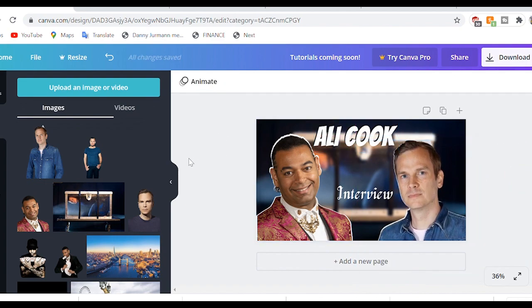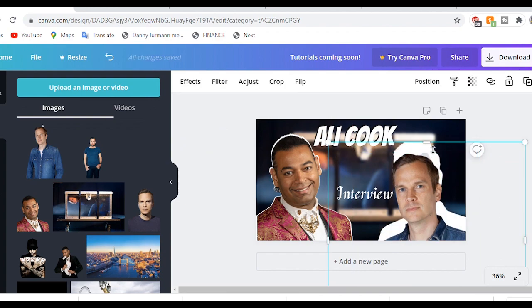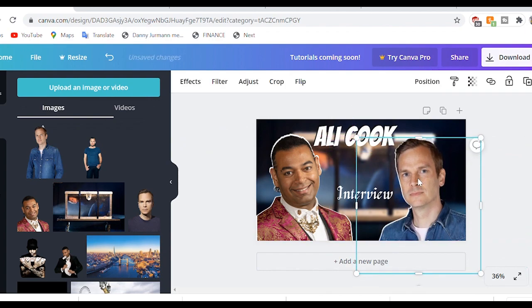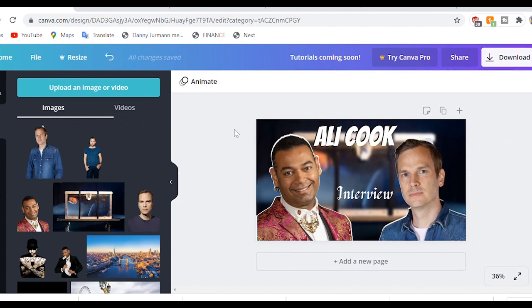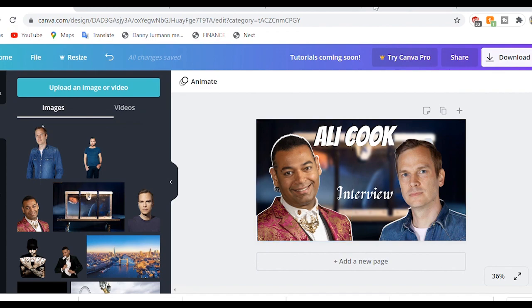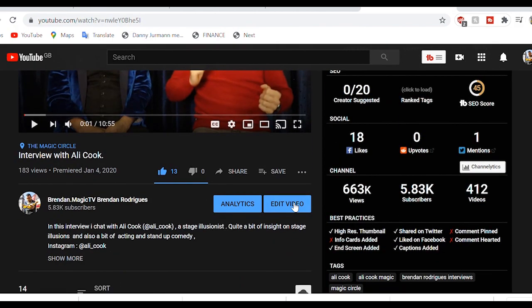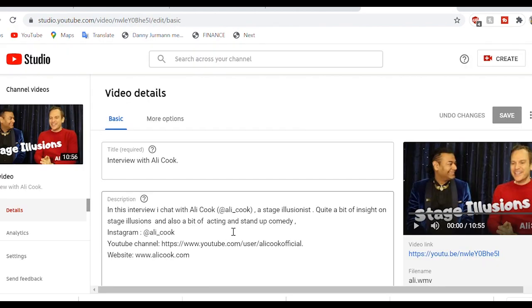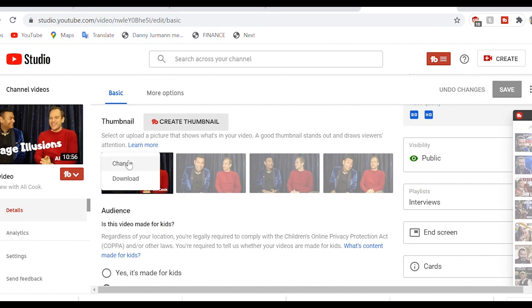I'm still trying to adjust this just to get that perfect look. I'm trying to have our faces the same sort of size. And that's my little thumbnail. Then all you got to do later is click the download button on the extreme right, and then that thumbnail would be downloaded back into your documents section on your computer, and then you can add that to the YouTube channel.